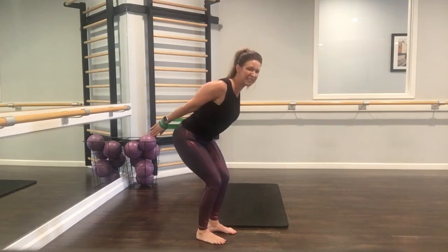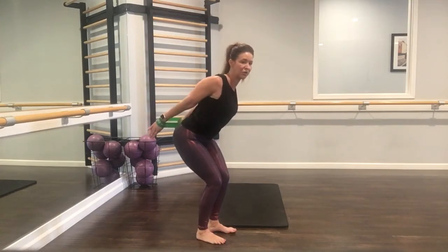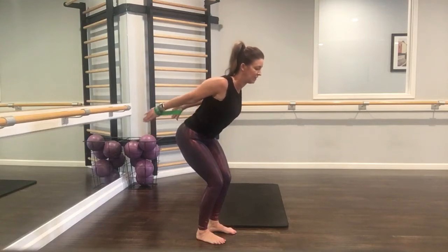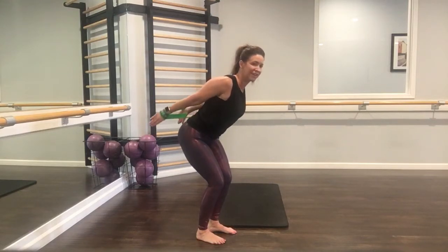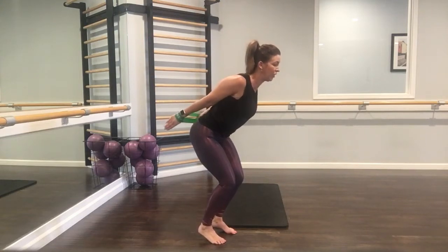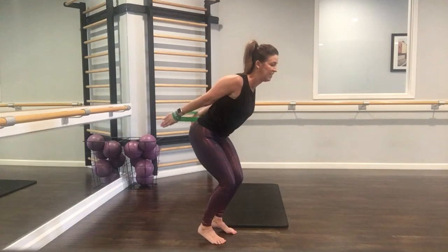Good, now little press down on your band. Pull your shoulders down, start lifting the arms. Little lift, lift. Good, small. Wow, we're not gonna be here long. Lift, try to balance, maybe raise your heels. Four more here, one. Two, three, hold up, little push out, little push out and out.